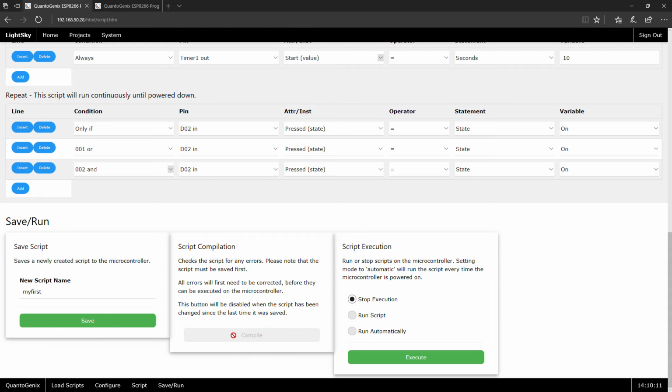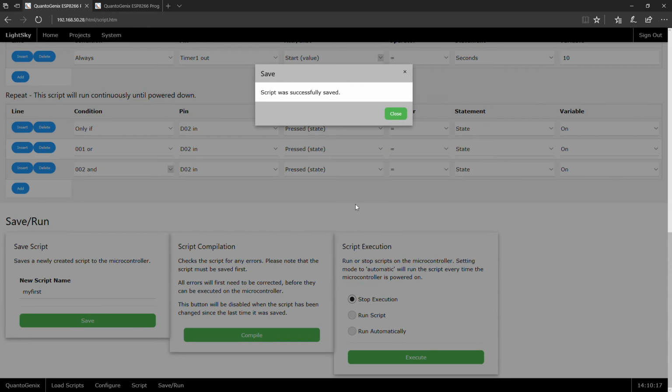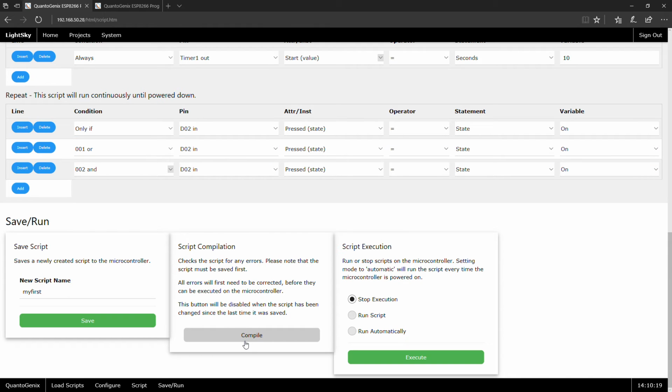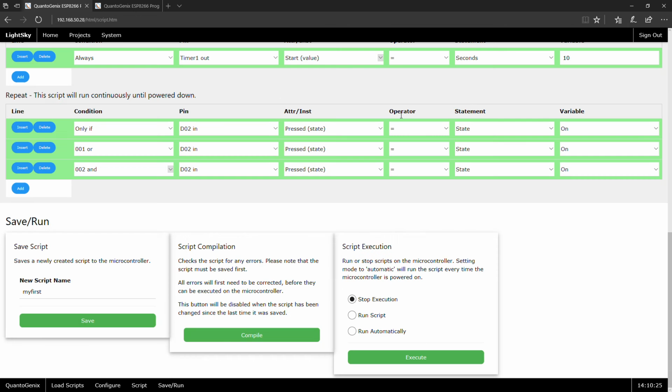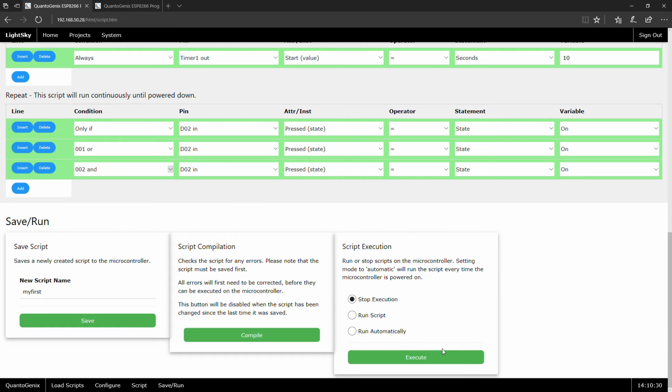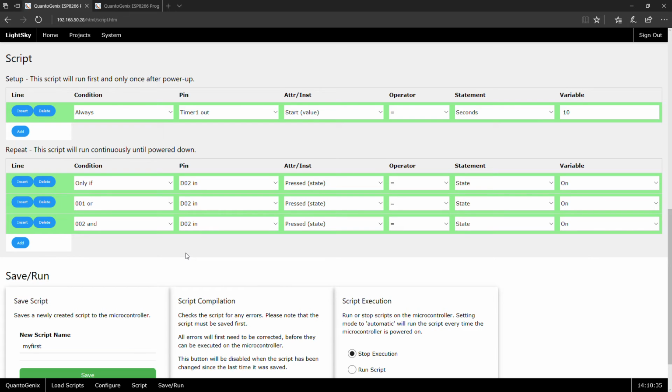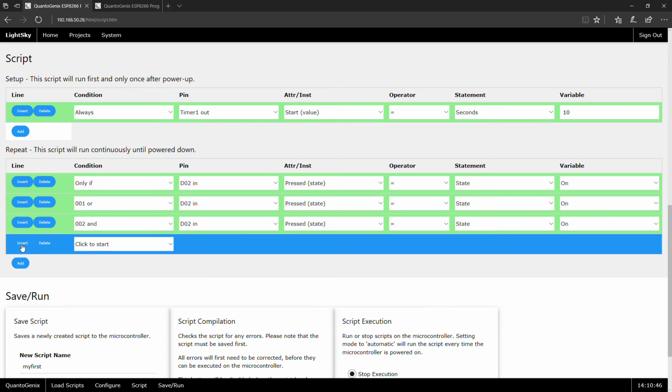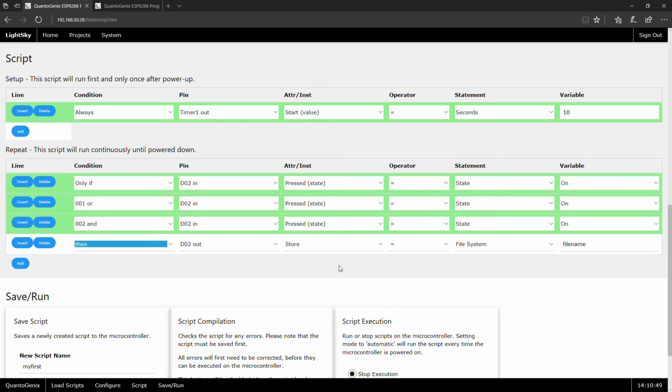You'll see the compile button is grayed out. It's because we've made some changes to our script now, so we should save it again. The moment we've saved it, we will be able to compile the script. Now, if I click on compile, it should show you that compilation was completed successfully, and then we can run our script. In this case, our script's actually not going to do anything. It's just going to do a comparison, and it's going to see, yes, it's true or it's not, but it's not going to write any output because we haven't specified a then statement, for example.